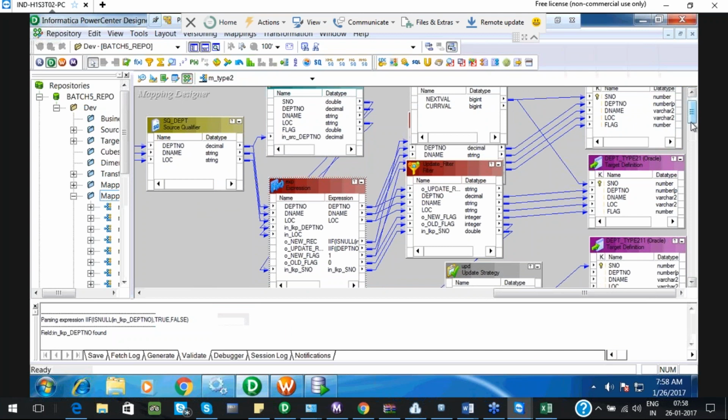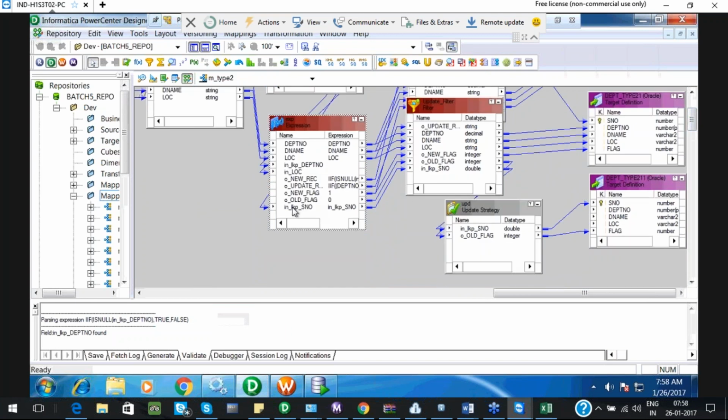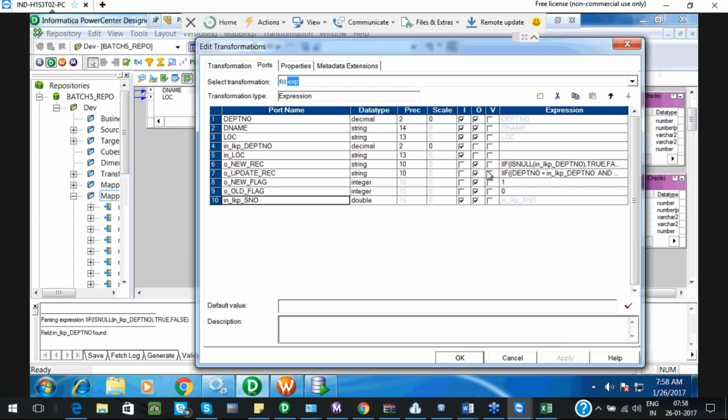It's a long journey, and unless you know what the transformations are, you will not get it. So here, this will look into this lookup. What's the input for the lookup? This is taking from which value? O new record. Now where is this O new record? It is mentioned here. So this definition you will have to go and see.